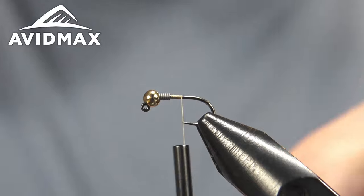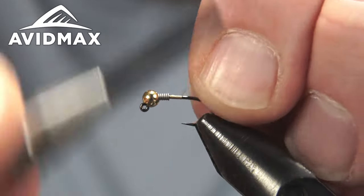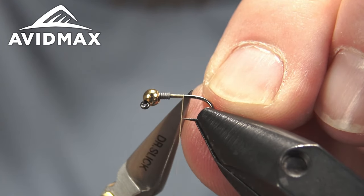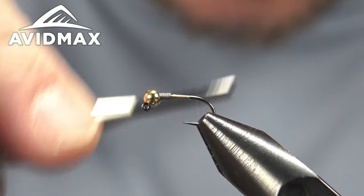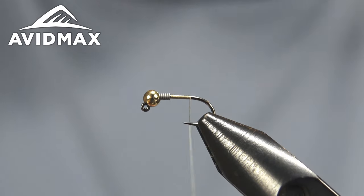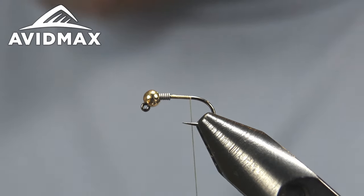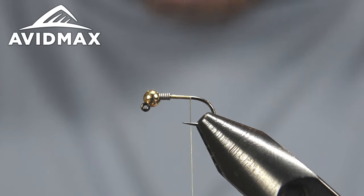These magic quills we're going to be using are a dark edge version — they have a clear section as well. So whatever your thread is, it's going to be your base body color for these patterns. I found that lighter colors tend to offer better contrast when using the dark edge than a darker thread might.